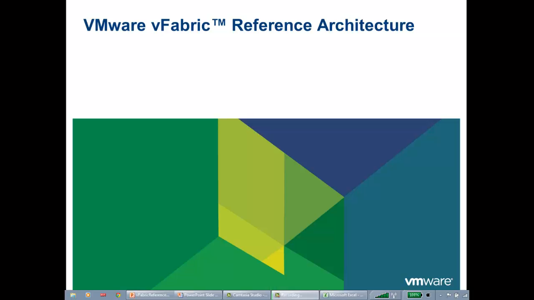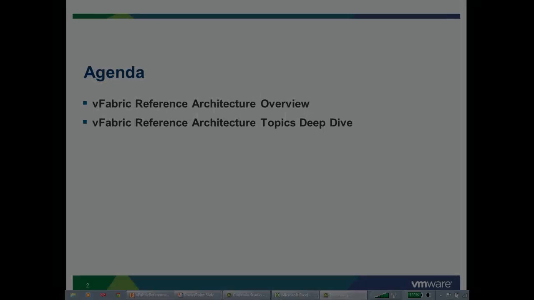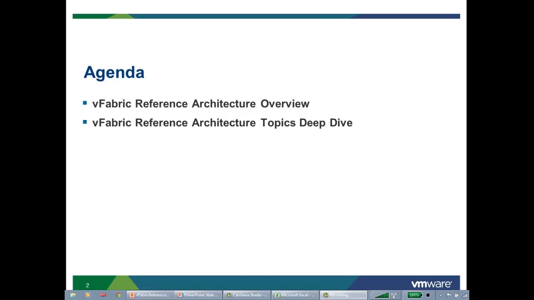Welcome to VMware vFabric Reference Architecture, a joint collaboration project across vFabric engineering, field, and global technology services teams at VMware. In this presentation, we will take a look at a high-level overview of the vFabric Reference Architecture, then take a deeper dive into the 15 technology topics within the vFabric Reference Architecture.